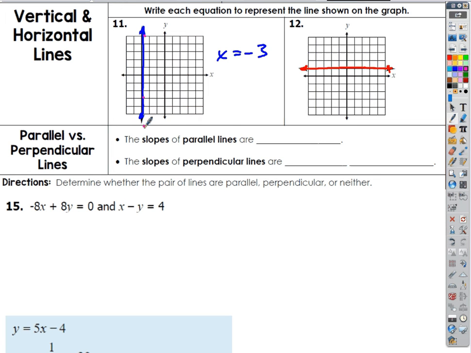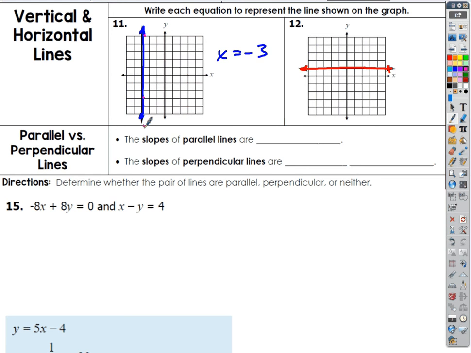Let me say that again. Rewind your brains for about 15 seconds. If I pick any points on this line, it doesn't matter what the y value is, right? That's what Alyssa was saying. It doesn't matter what the y value is. What's the x value always going to be? -3, right? There's no connection between x and y. We don't need to know what y is because x is always the same thing, right?